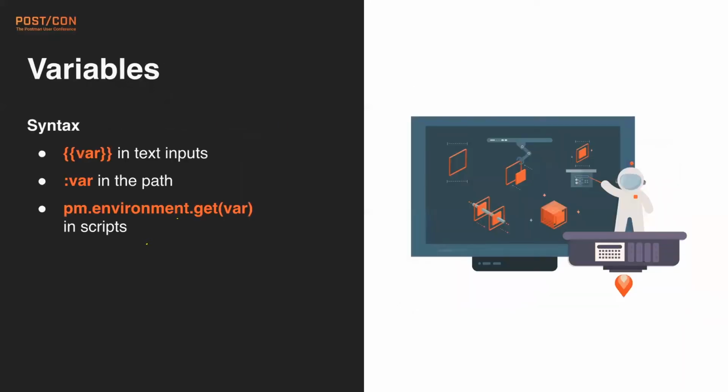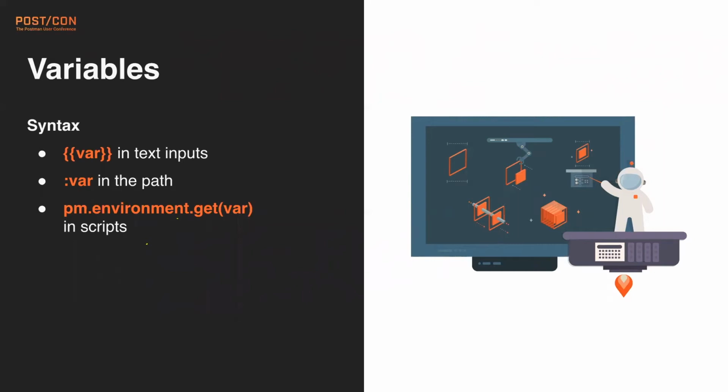So let's talk about syntax real quick. There are 3 types of syntax that variables have. So with text inputs like bodies of requests, or sometimes in the actual endpoint of a request, you can use this double bracket, or double curly brace is what we call it, to assign variables.